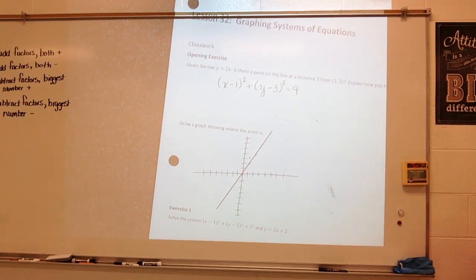You would need a graphing calculator, Desmos or something, and what you would do is you would trace and see that there are actually 2 points on that graph. Let me go ahead and graph this for you. And I'm going to graph y is equal to 2x. And then I'm going to graph, if I can get it.